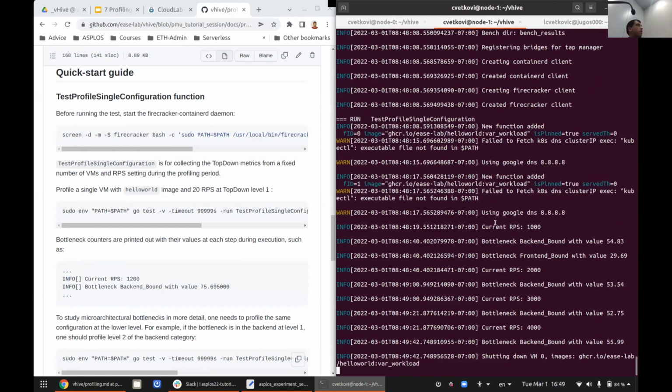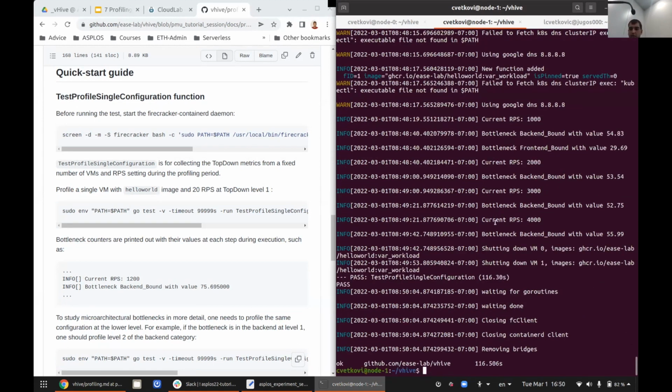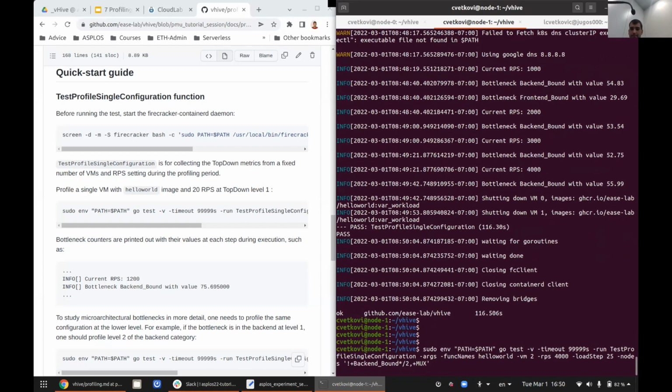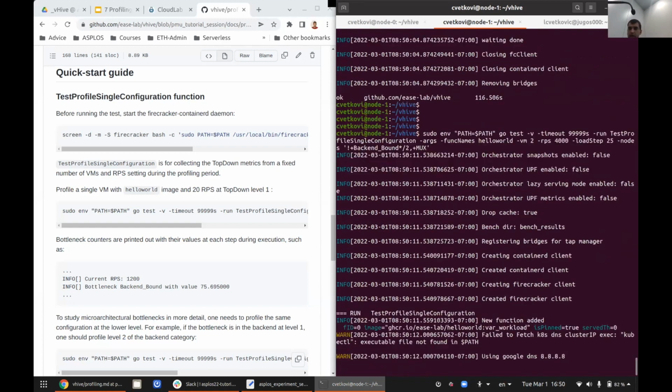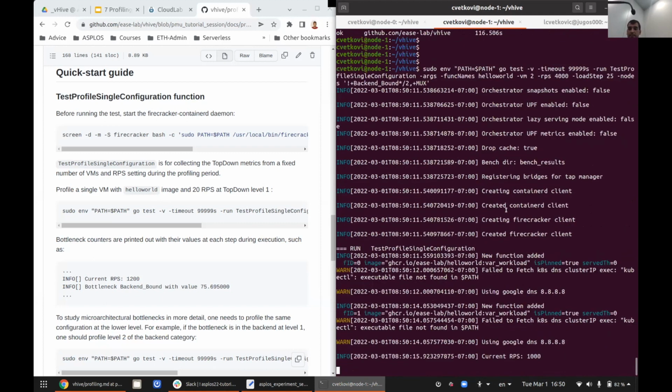When you run this at home, if something breaks, or for example, you use ckill to stop the measurements, you need to clean the machine and then rerun everything, which won't take too much time. Just run the install script and steps, and everything will be fine. Yeah, so I've explained what happens here. We have, for example, 4K RPS, and 56% of micro operations end up in the backend bound category. And we are going to see what happens when we dig deeper on level 2 now.